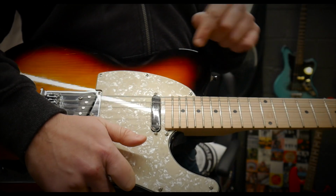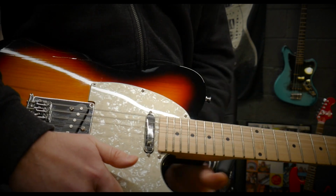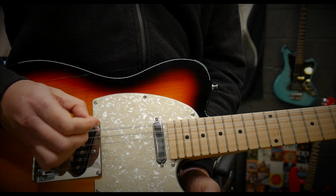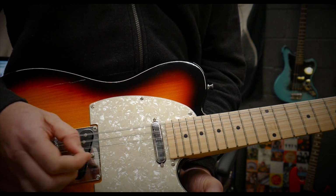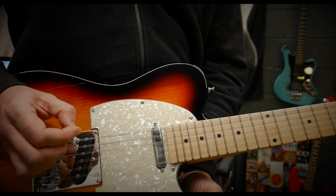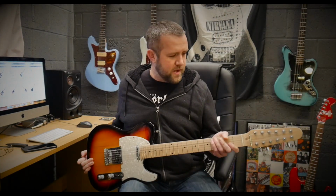So if you've never played a 12 string guitar before, you've got your normal 6 strings, and then just above them in pairs, you've got the thinner strings. These are an octave of the string below. So the bottom string there is your normal one, the top one is an octave, and that goes through for the top 4 strings, and on the bottom 2 you've just got 2 strings that are tuned the same. So if you want to tune it up, you do it to normal tuning, and then this higher string you do an octave higher, if that makes sense. But again, when you get to the bottom 2, you just tune them the same. So yeah, they are lots of fun to tune and set up and what have you.